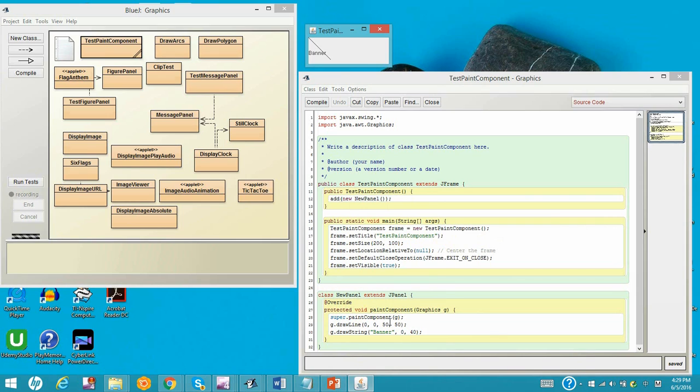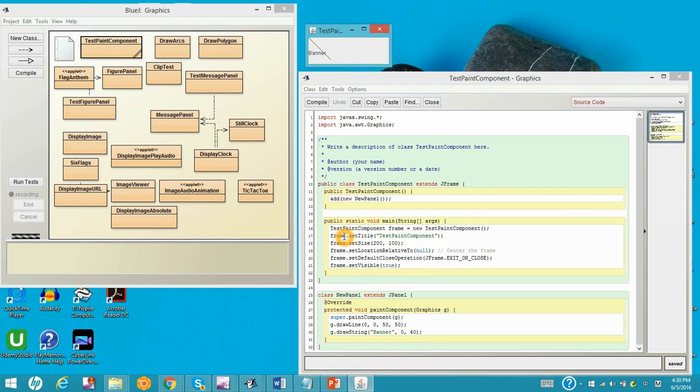In this new panel, we override paintComponent. We have super.paintComponent(g) that calls the JPanel's default paintComponent. And in this new panel, we also draw a line and one banner string. And it is shown right here, one line and one banner string.